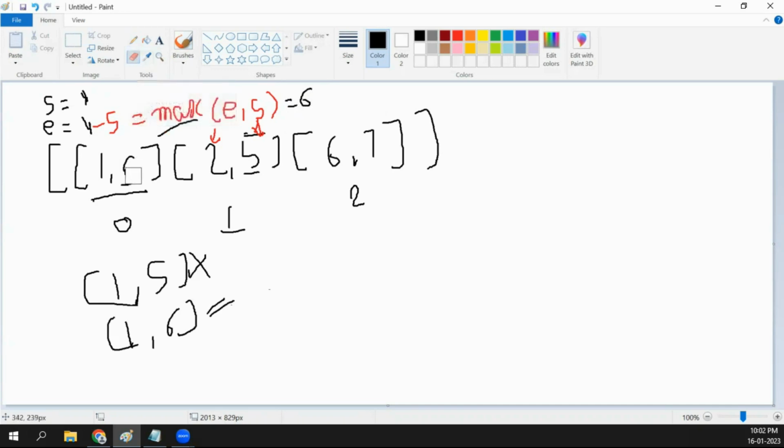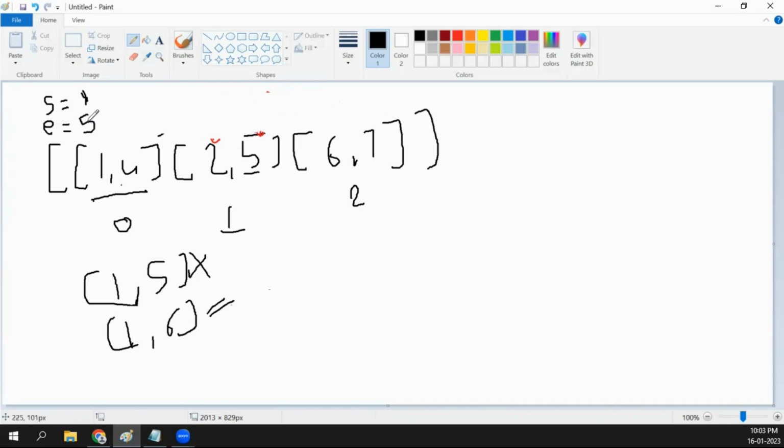Now coming back to our test case, the value of our e will be 5. In the next iteration, it will move to the next interval, and again we will compare the value of e with 6.